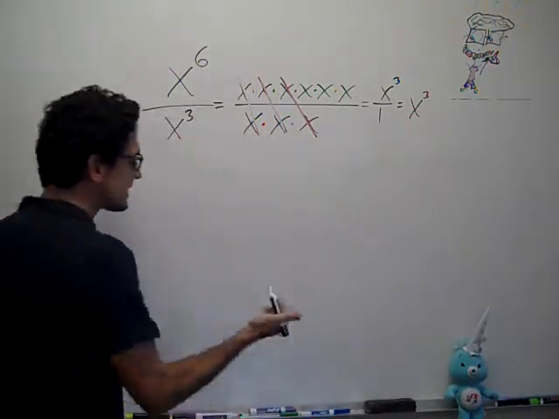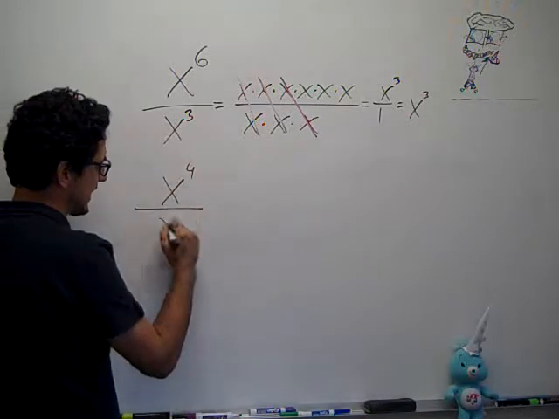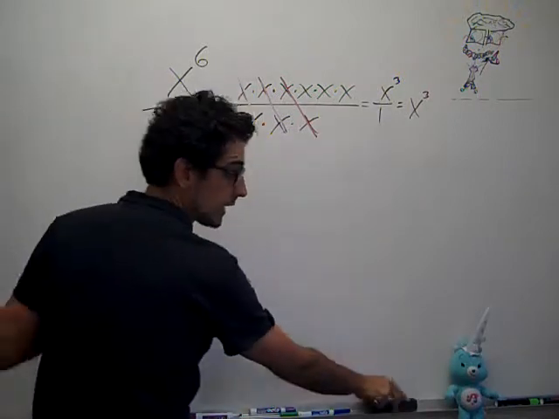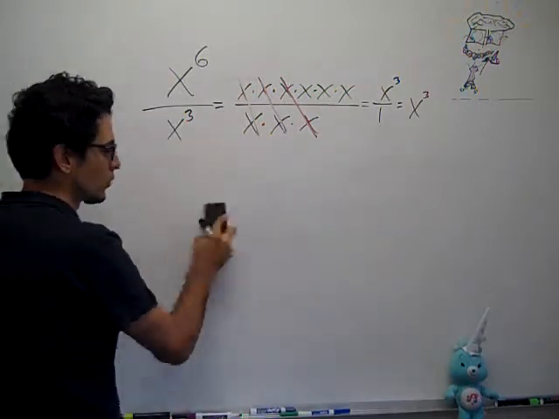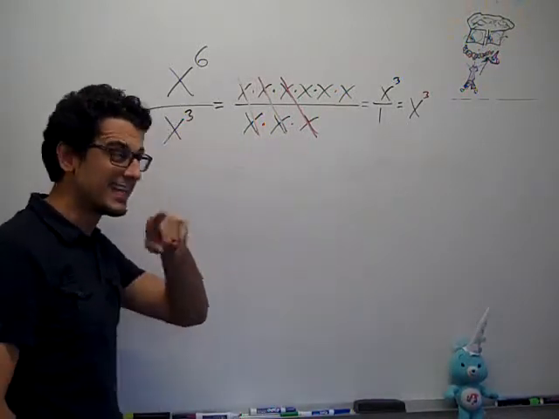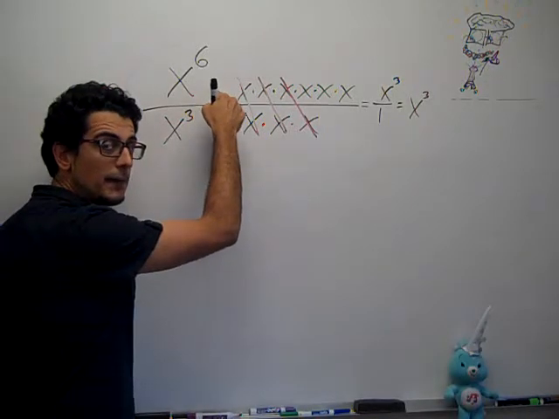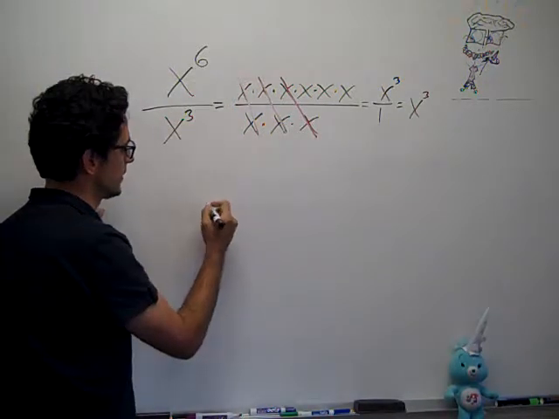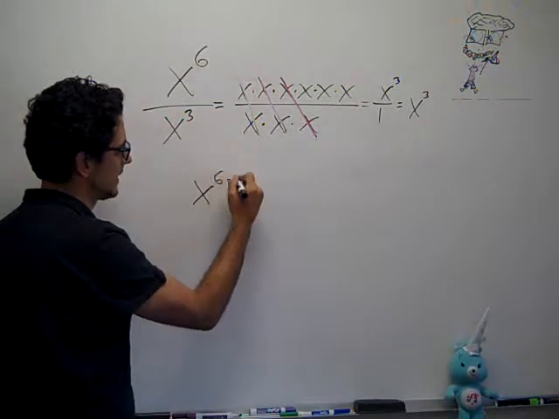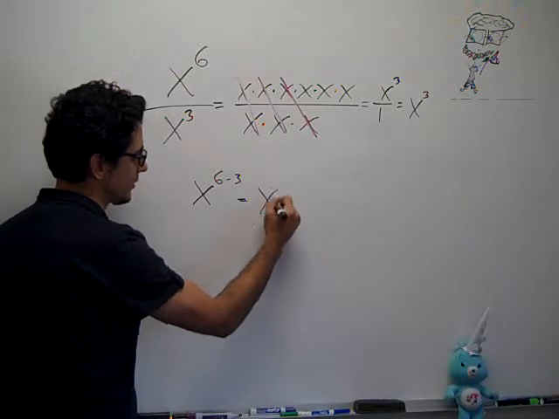So let's say I had x to the 4th dividing x to the 4th. Oh, I should have explained this further. I'm going to scooch back a bit. Just hold off, I'm going to give you the reason for that 0 power exponent in a second. Another way I can do this when I'm dividing is I keep the same base. We talked about that. And what I'm really doing is a 6 minus 3. And what is 6 minus 3? Well, it's 3. So I get x to the 3rd power.